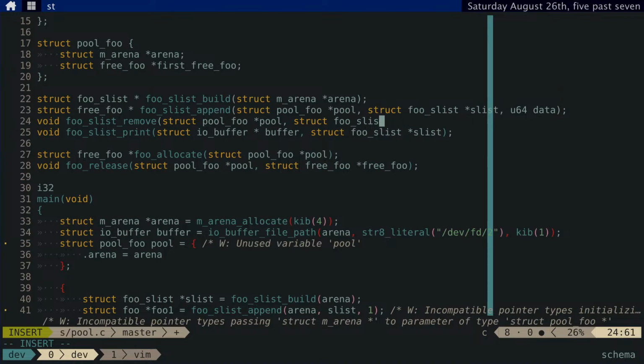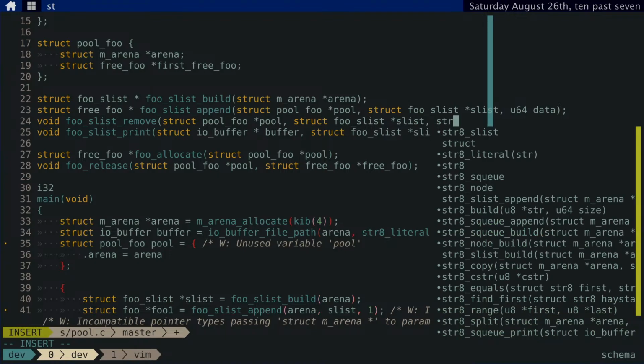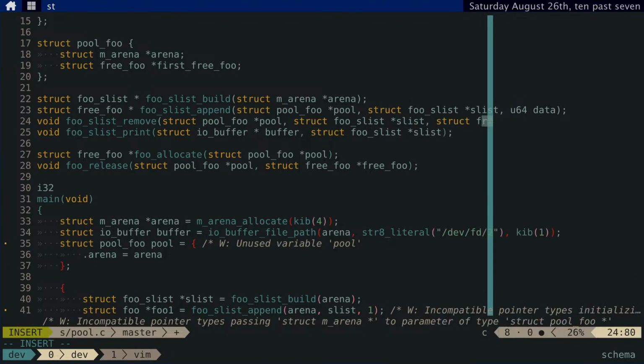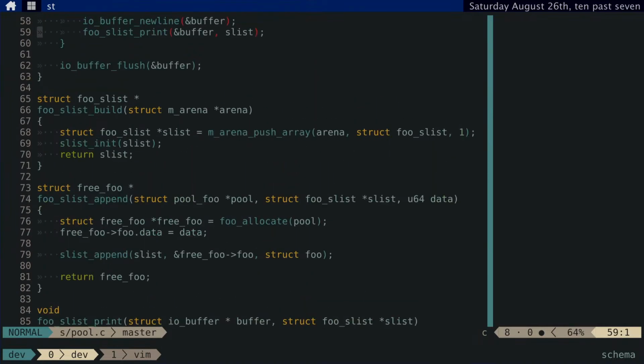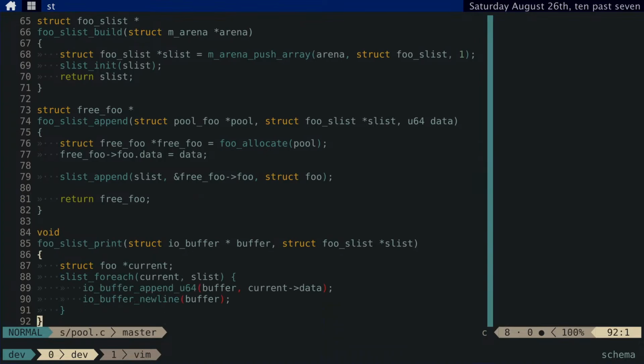Actually, maybe I just need. No, I do need to pass in the list and the node struct free foo. Okay. Alrighty.